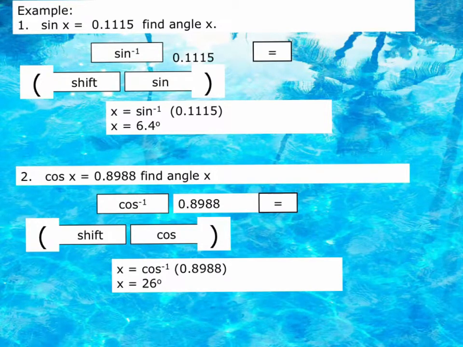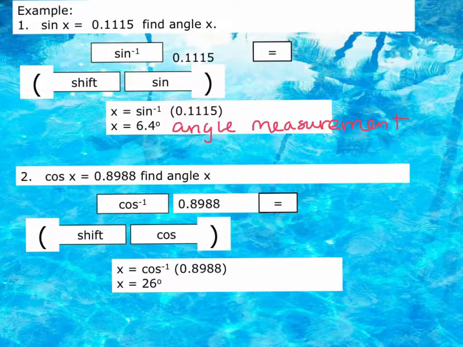Let's look at two examples. We have the sine of x is equal to this decimal, and we want to find out what the angle is. Remember, this x right here next to the sine or cosine or tangent is the angle. So if I'm trying to find x, I'm trying to find the angle. To do that, I need to undo this sine, eliminate that sine, and to do that, I take the sine inverse. If I take the sine inverse of this side, I just get x. And if I take the sine inverse of this side, I'll plug that into my calculator. I'll do shift sine to get sine inverse, plug in the decimal, and it will give me 6.4. And that is an angle measurement.